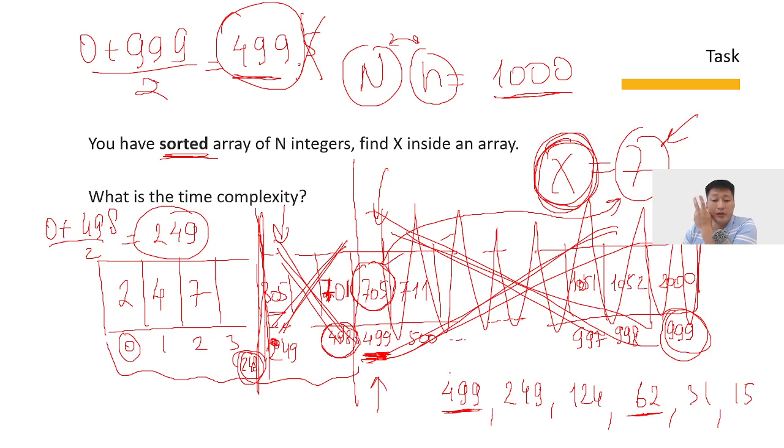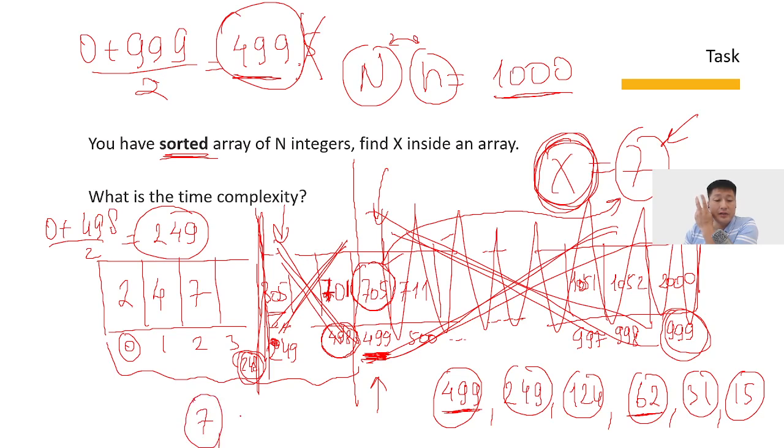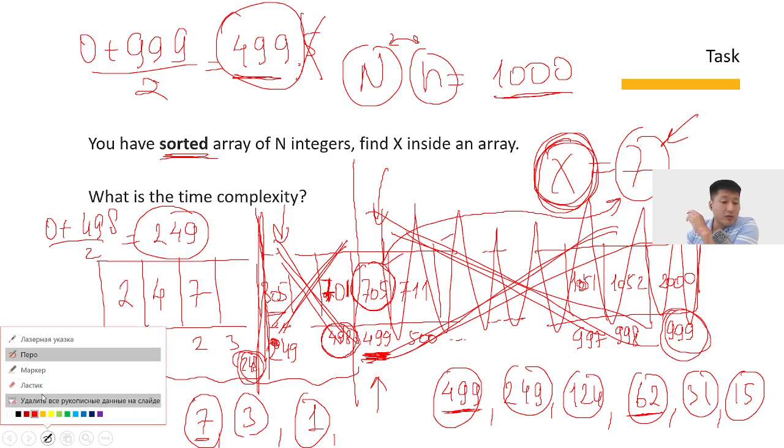So how many comparisons are we doing? First, second, third, fourth, fifth, sixth. Then the middle of 0 and 15 is like 7. This is the 7th comparison, at index 7. Then index 3 is the 8th comparison. Then index 1, and if we cannot find it, that's all. So we did 9 comparisons. So what is the big O notation? Now let me remove everything here.